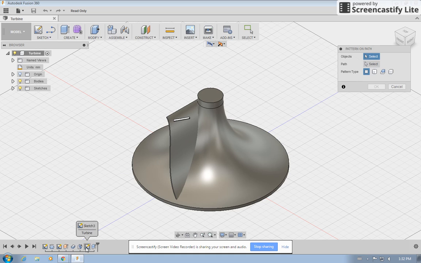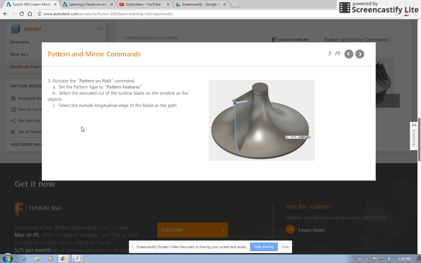Then it wants us to select our extrude on the timeline. Should be that right there. So select the extruded cut of the turbine blade on the timeline as the objects. Select the outside longitudinal edge of the blade as a path.